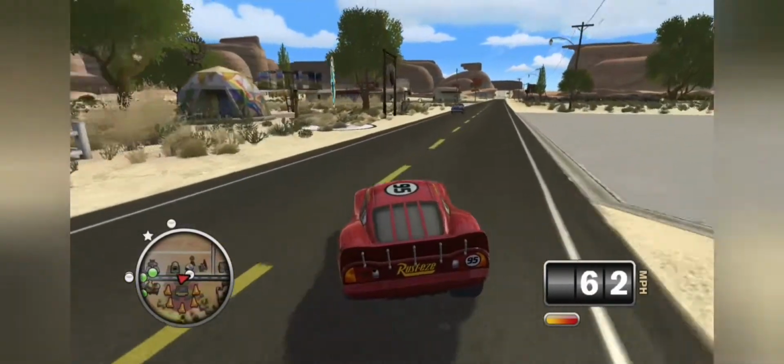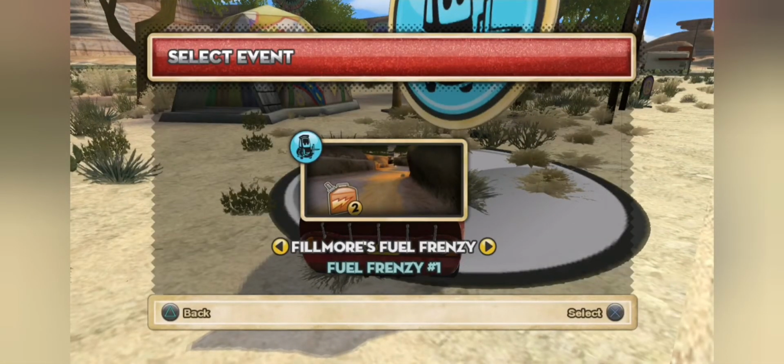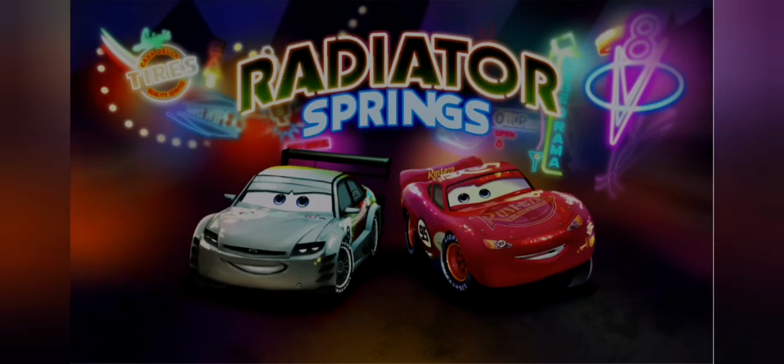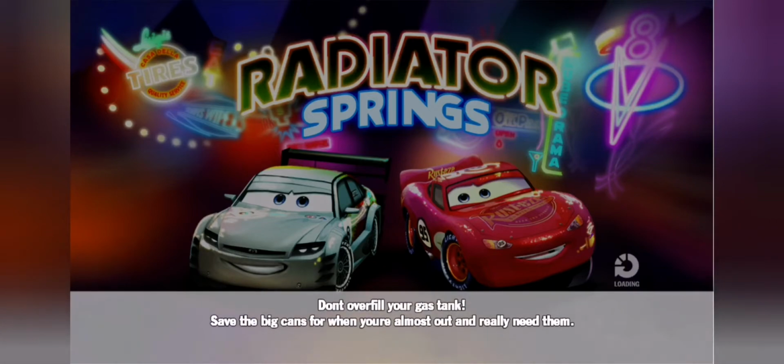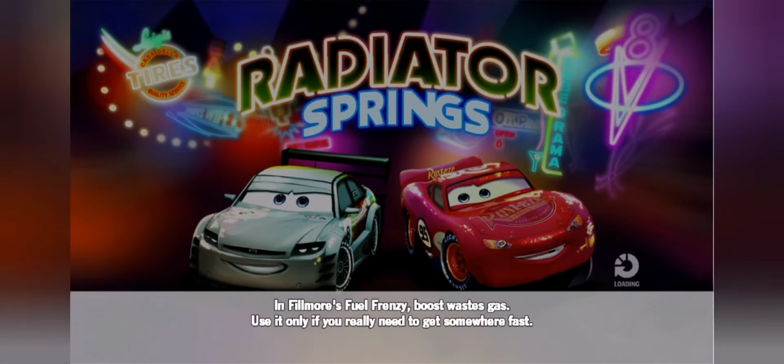Hello, Mike. And here we are. We are now at Fillmore's house, Fillmore's Fuel Frenzy 1. I really don't know if we can do each of these events simultaneously, but I think this is one of those events where we don't need to worry about progression too much. Again, we'll just have to wait and see.